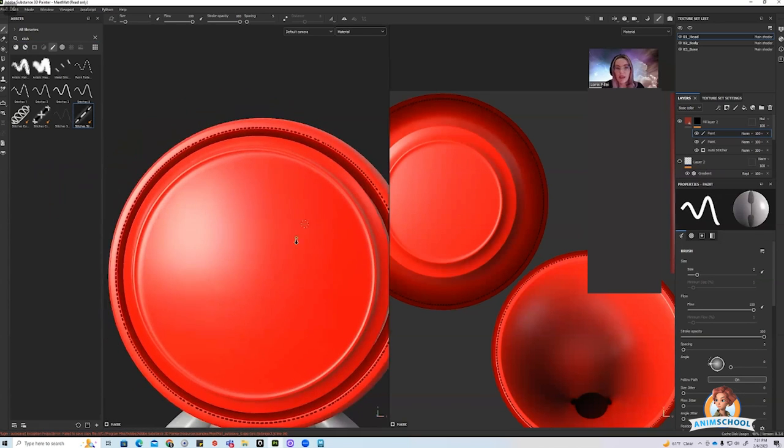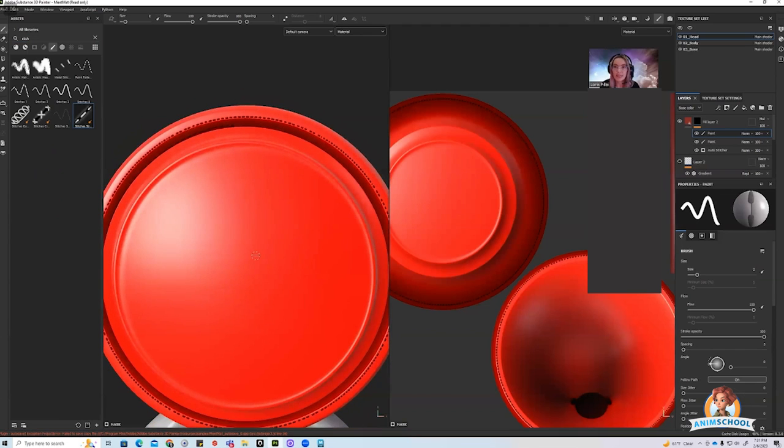The only thing about this is once you lay down your stitches, they're a part of that layer. You're not able to then adjust your brush size and get them to update after the fact. So I always use a temporary layer and I figure out, okay, how big or how small do I want them?